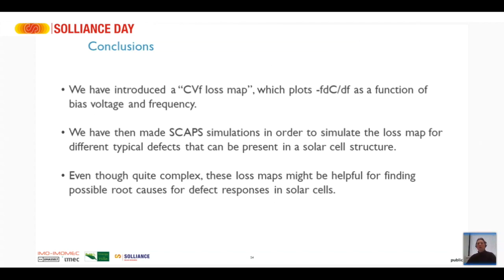Regarding PL curves — whether on a complete solar cell or absorber layer only — you can do it on both, but it will not be the same. If you do it on just the absorber, the top surface will not be passivated, whereas on the solar cell you have a pn junction acting on the charge dynamics. The more stable measurement is on the full solar cell because the top surface will not oxidize anymore.